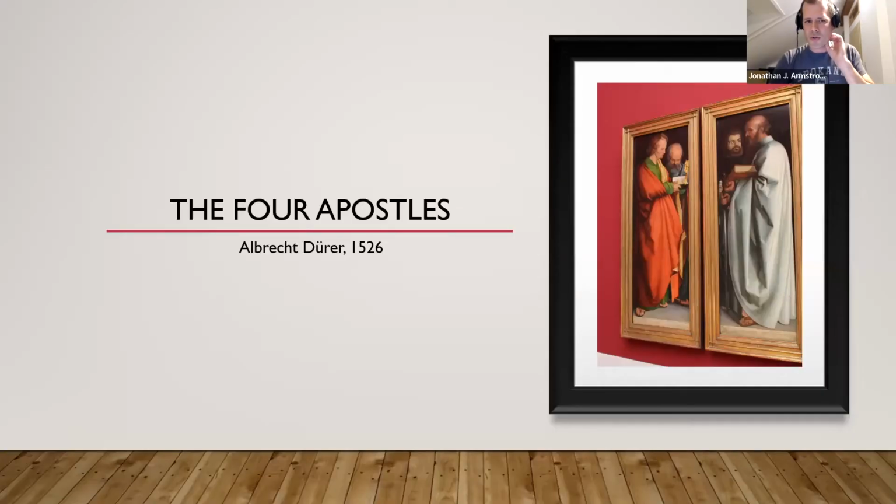I want to take you to the Four Apostles and talk explicitly about this conversion experience of Nuremberg converting over to Protestantism, and what that meant for Dürer, and what that meant for art. Dürer's Four Apostles, this is the last piece that he created. It's his final work. It's finished in 1526. He begins it several years earlier, as early as 1517, but he doesn't finish it until 1526. And this is about a year after Nuremberg has converted over to Protestantism.